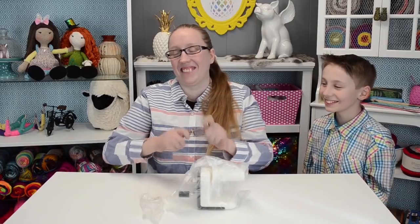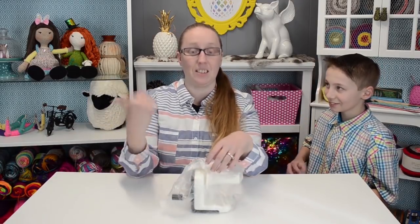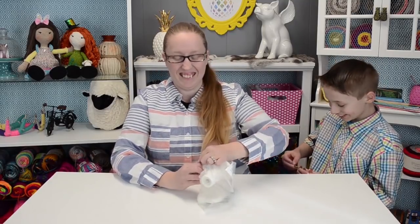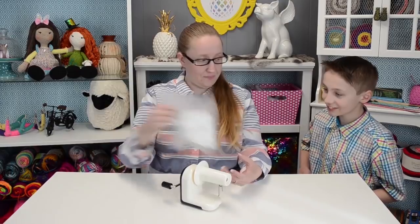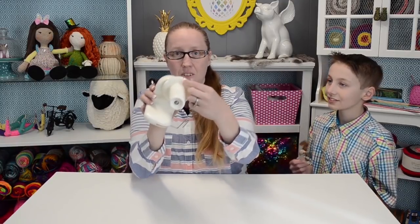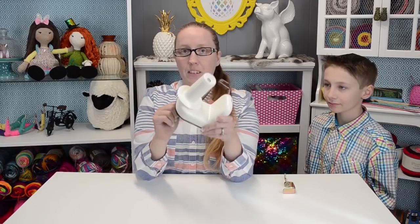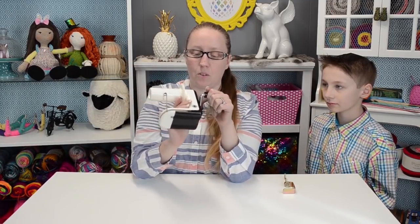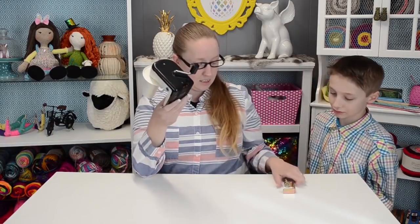I'm so easily entertained — something sparkly and I'm gone. I swear I'm an intelligent person, I just get easily distracted. Okay so this is our little yarn ball winder. Here is obviously where it's going to make your cake of yarn. I do see a notch where it was talking about — put the yarn through here. Here is your rotating handle that can go either way, and I don't think it really matters as long as you keep doing it in the same direction. And this is your guide, and it kind of loops back and forth. There's a hole and I guess you just go through there and then onto your table.